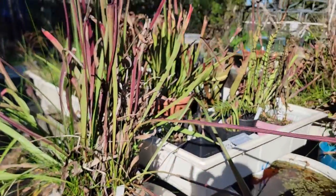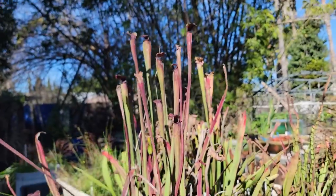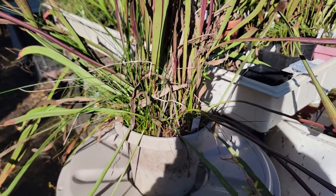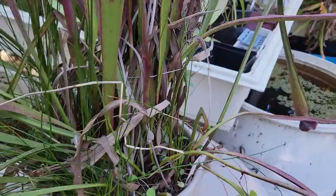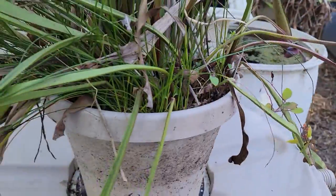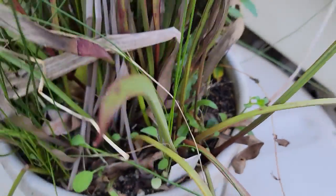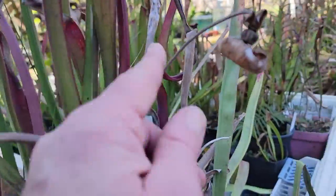Let's take a look at our first victim here — this nice hybrid: Sarracenia Lada crossed with a Dana's Delight hybrid. There are a couple of different ways we can approach this. The first is to just trim off the dead parts. So here we are at the first one. The first process is analysis to see what it needs. Looking at the pot, it doesn't show any signs of distortion, so I'm not going to need to repot this Sarracenia. Probably next year — I can see there are a couple of plants near the edge, but they haven't yet started to distort. But it clearly has weeds, dead leaves, leaves from last year, and old seed pods.